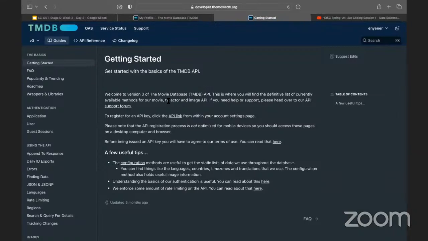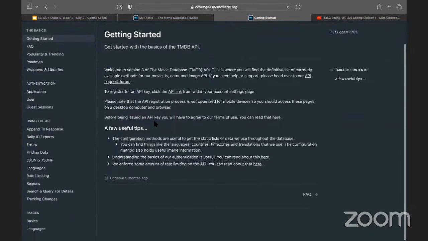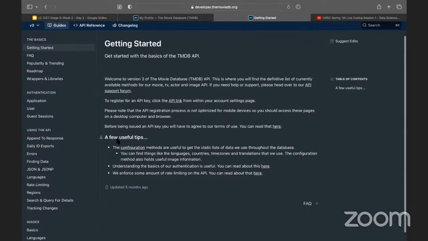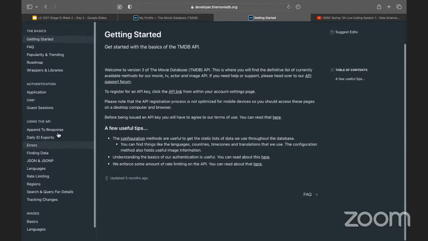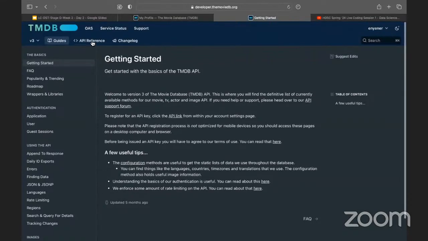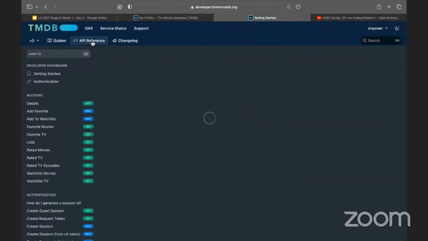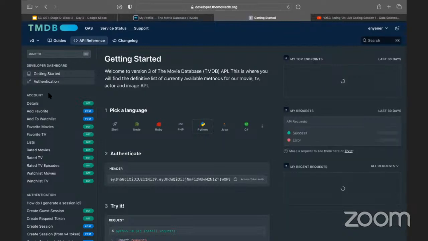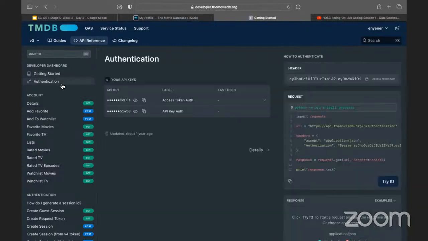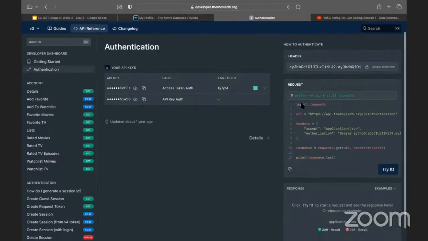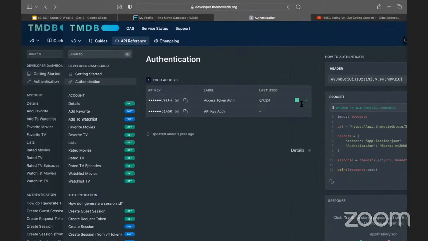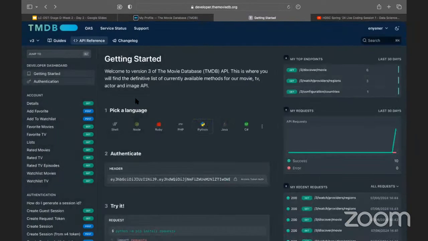So like I said, first thing you want to do when you are working with an API is explore the documentation. So we take a look at the documentation. And one thing we can do is just go to the API references. Then you can take a look at authenticating. I mean, typically, right, okay, so I'll go back.